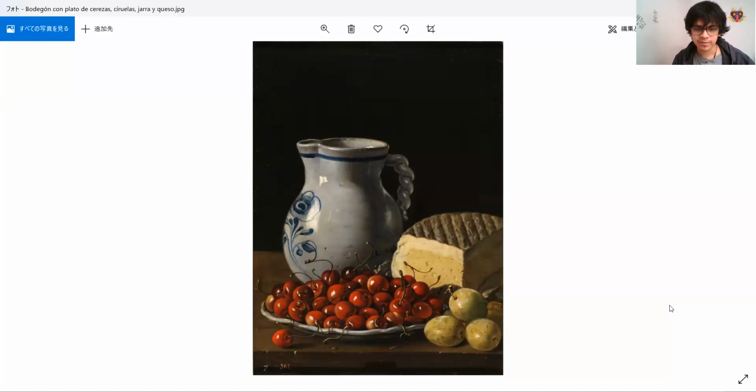So we can say that through value, the artist is achieving this illusion of light.